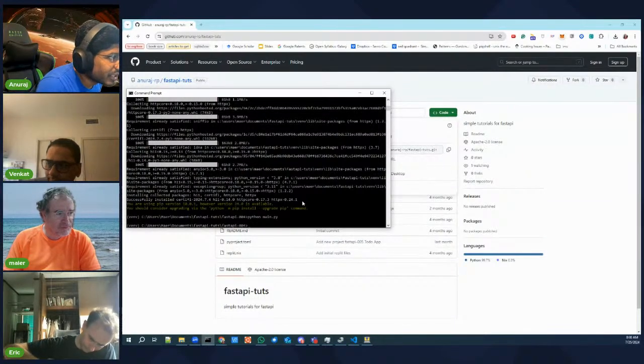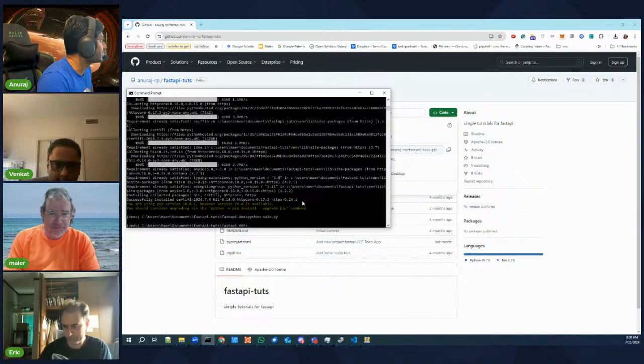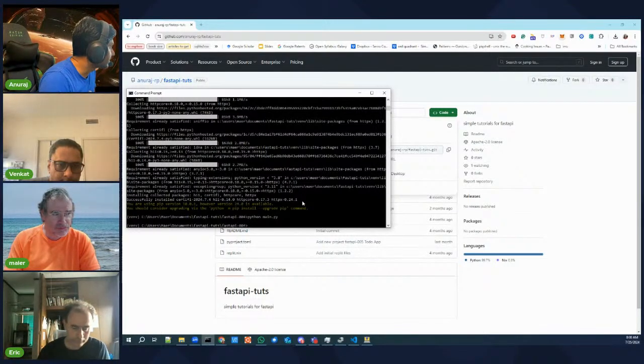No, you don't have to do python main. There is a specific command for FastAPI for running the server. Just wait a second.